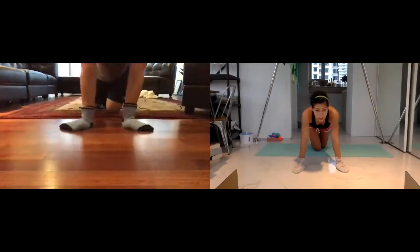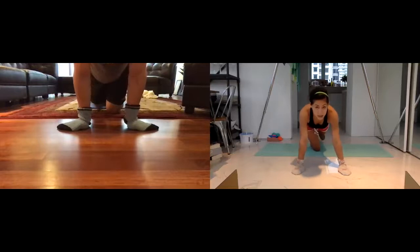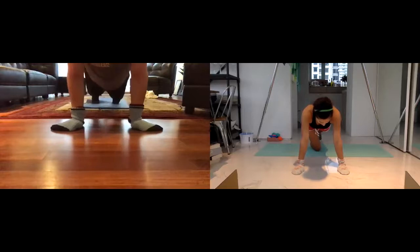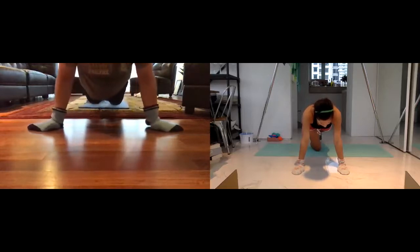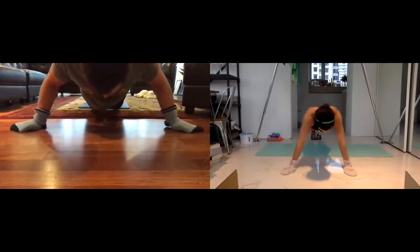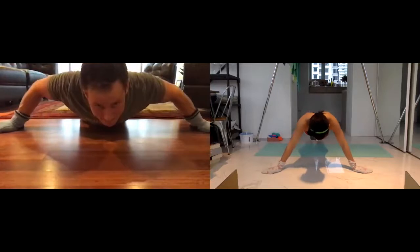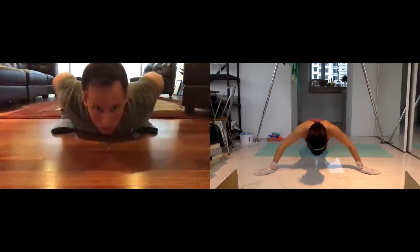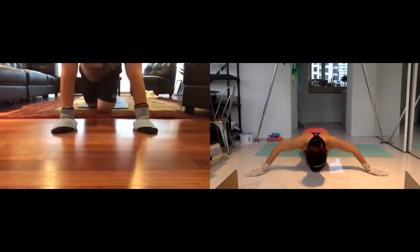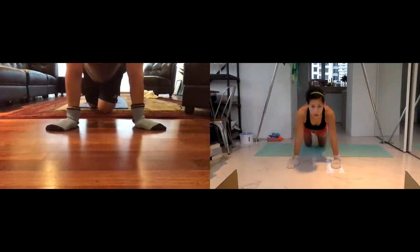Your floor is not very slippery. Yeah, mine's not as slippery as I wanted it to be either, but it's kind of good because I can get a lot of tension in my chest this way. We'll just do 5 of these because they take a little bit of time and you should be able to generate a lot of tension in the chest this way.